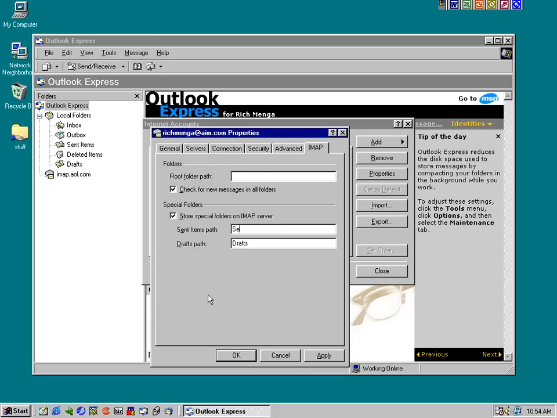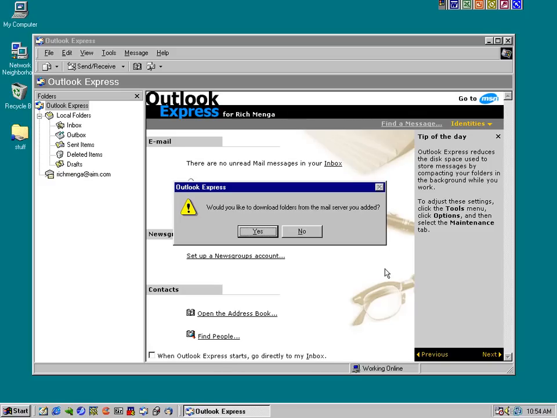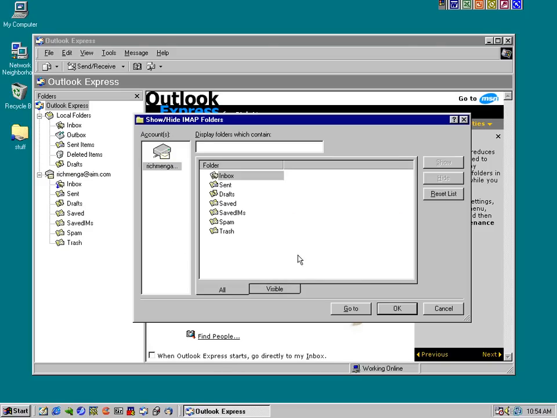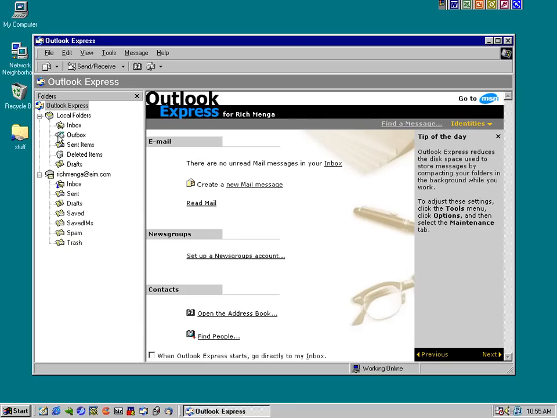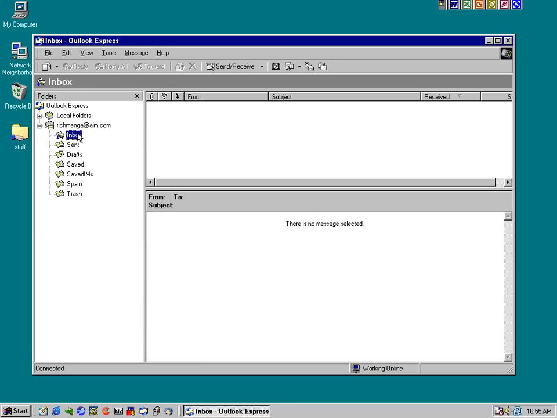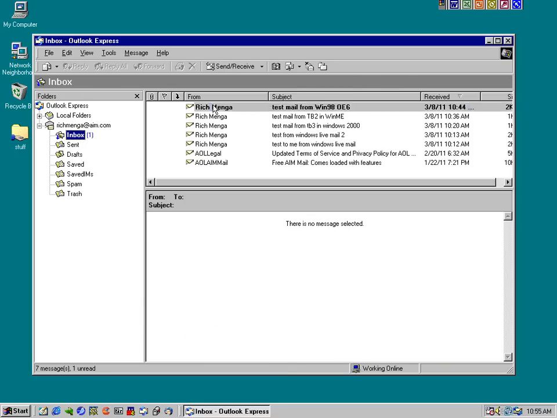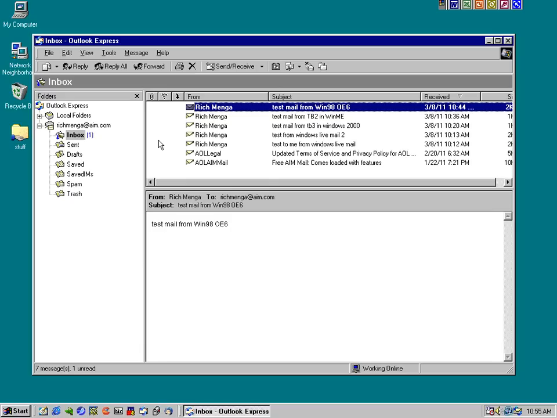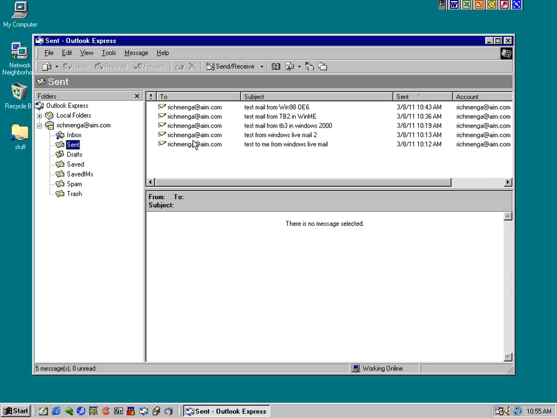Again, change the special store to sent. Apply, okay, close. Would you like to download folders? I would. Okay. Collapse that. There it goes. Oh, it didn't count that one as read. We'll wait. There it goes. And sent. That's looking good too.